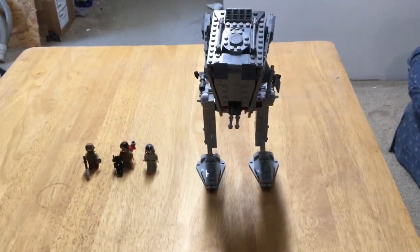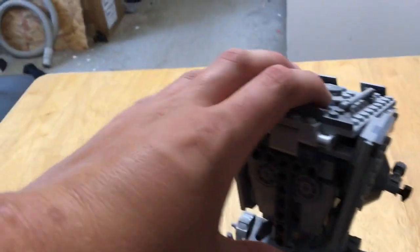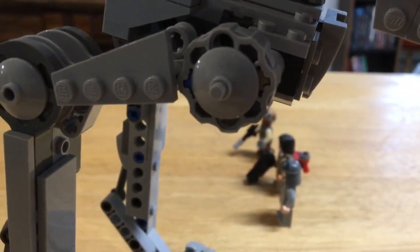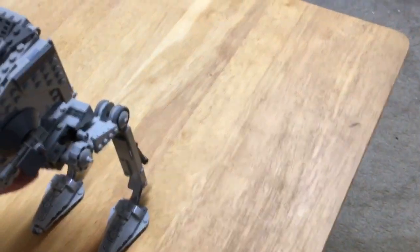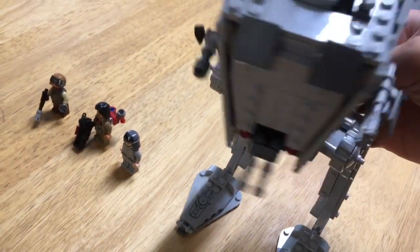You also have spring-loaded missiles. I don't really know why, because I think there is a missile that's supposed to shoot out here but it's not in the front. You just push these and they don't really go that far because there's a little piece that pushes it. It doesn't really shoot out as far, not like the other ones. You can also turn the head from the back knob, which the old one had too — it's got those ratcheting gears. It's got some detail on the feet and you can make it walk a little bit. There's just suspension up in the front.